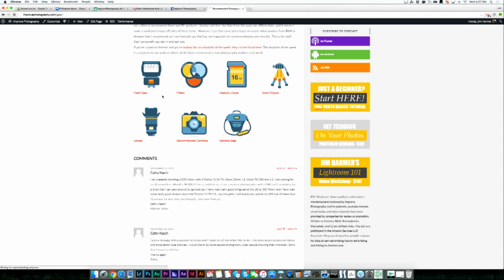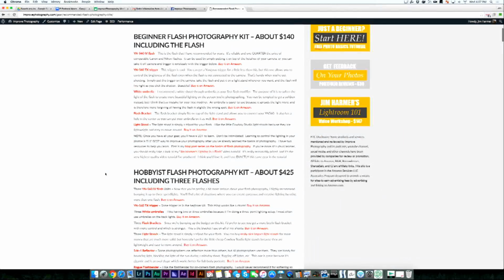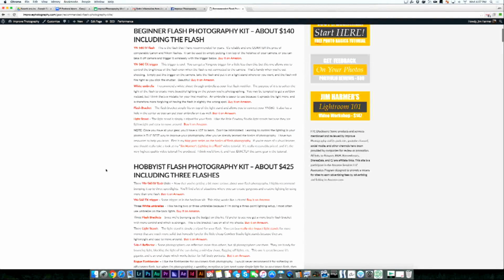But the flash photography one is the one that I want to highlight this week. Don't go buy the Canon and Nikon flash. There are good reasons to buy them. Some people like them. Totally fine if you do. But before you do that, at least take a look at this page and see if this is a good fit for you. I know Nick uses, and I think all of us on the podcast use, the YN560 version 4 flash. For $140, you can be totally set up like pro quality.